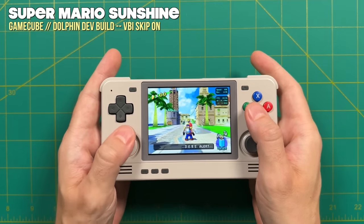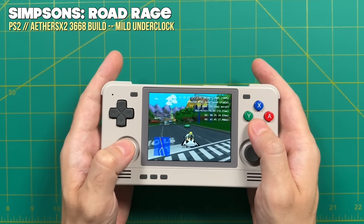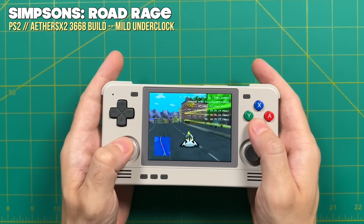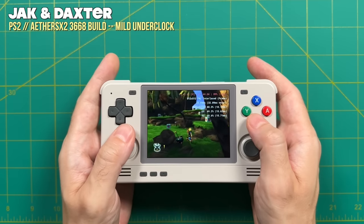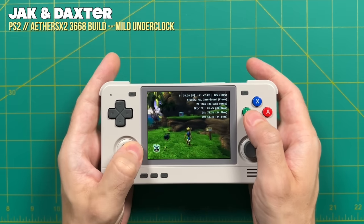Moving over to PlayStation 2, I found that this one performed worse than Nintendo GameCube. There were definitely many games that you could play, but I would say that it was maybe a third of games altogether instead of half. And even then, many of them required some sort of underclocking. So I think if you stick to more lightweight games, things like Kingdom Hearts, Final Fantasy, and Jak and Daxter, yeah, these actually play okay.